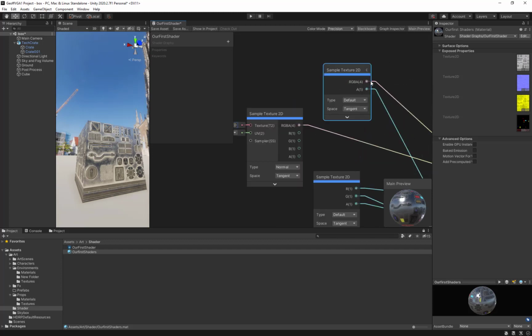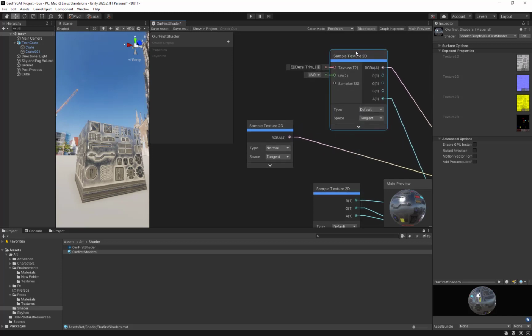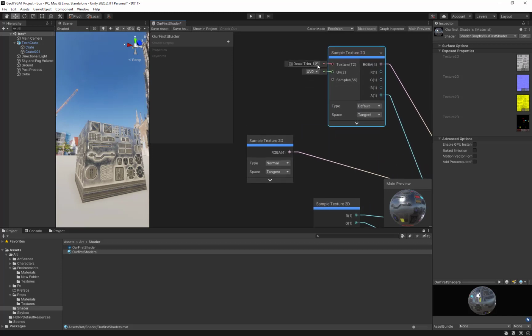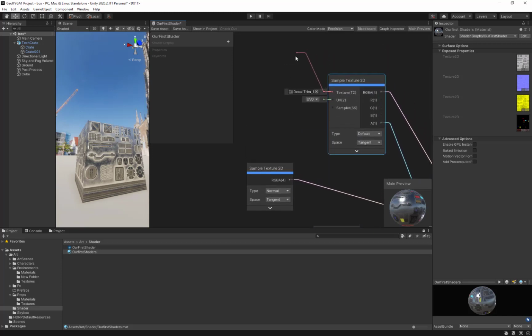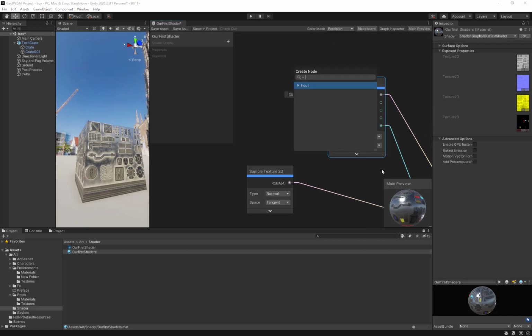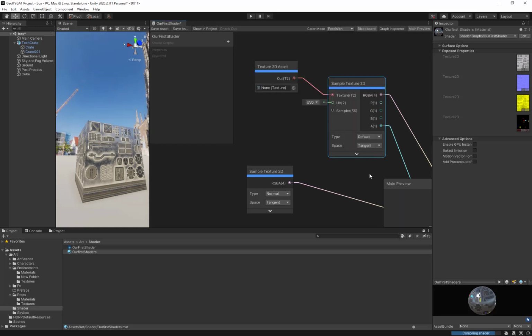So we need to change, we'll start with this one. I'm going to close it up. We need to change this so it doesn't use a defined texture. So we're going to drag out of the 2D texture, and we don't even have to type if you want. You can, once you know the names of it, but you can drop down the input and go to 2D asset out like that. And now it's got a 2D asset out.